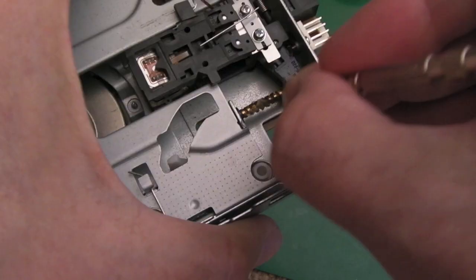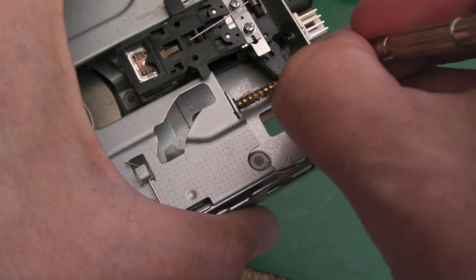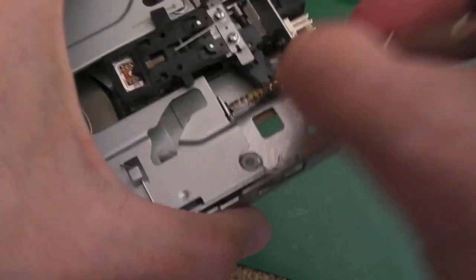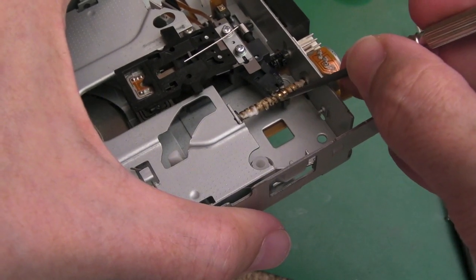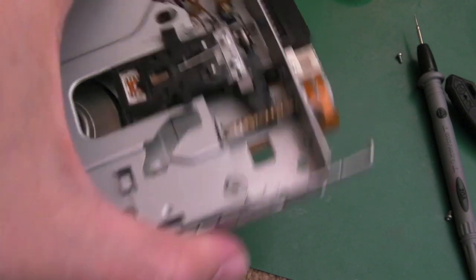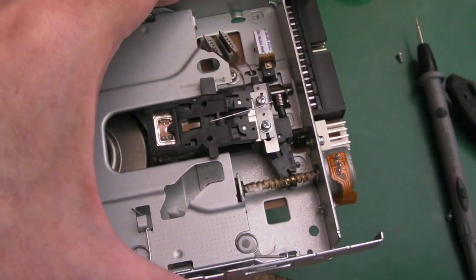That should be enough. To be fair, if we stick a disc in this and stick it in the Amiga, that will help distribute it. So I won't need to just keep winding this like that. Don't be tempted to, you know, pull the head along, because whilst this one looks like it's got a spring there that's designed to do that, so you might be able to without damaging it, sometimes they have like a plastic piece there that can wear and break off if you force the head yourself.